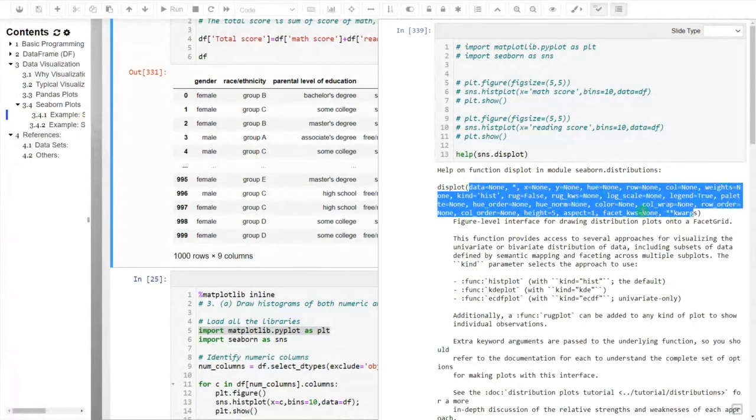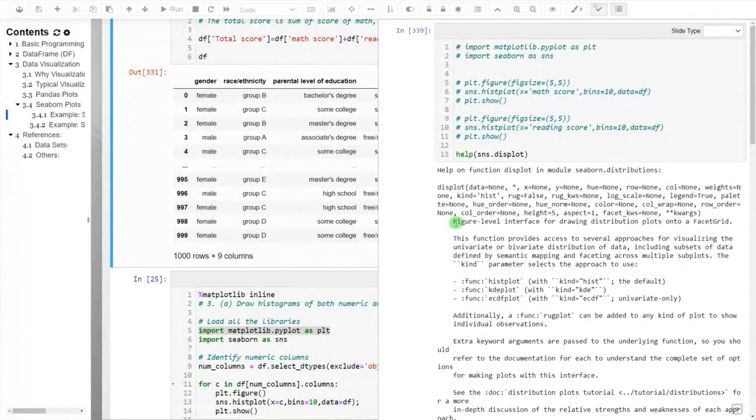No axis. This is not a smart way, but it is one rough way to do it. By the way, it also mentions here it's figure level. So in this help, if it's figure level, it just says outright it's figure level. I remember catplot is figure level.